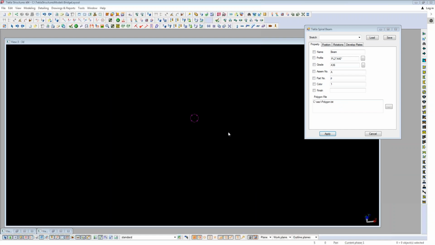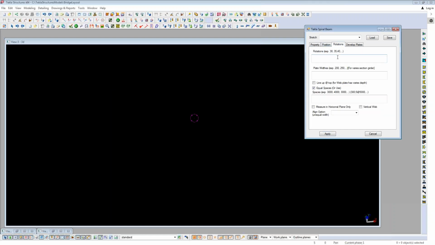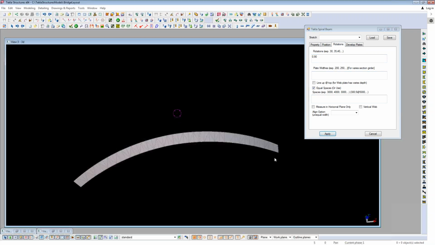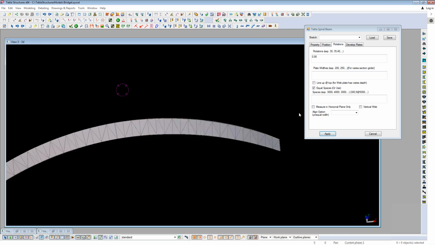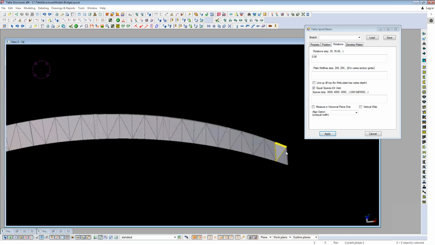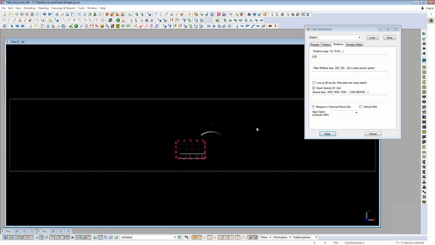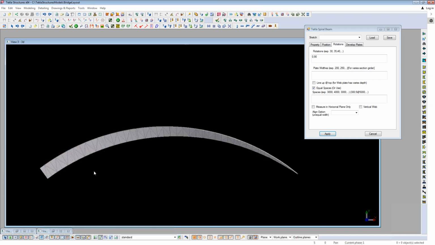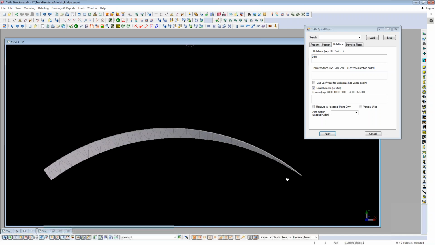Besides the regular girder plate, which most commonly is web vertical or horizontal in flange plate, you are able to add rotation. Let's say if the start is 0 and the end is 90 degrees, then you will see it like this: this is 0 degrees, this is 90 degrees.